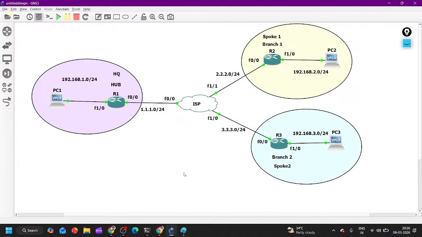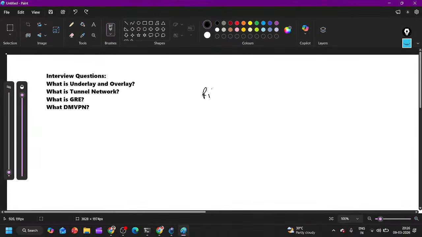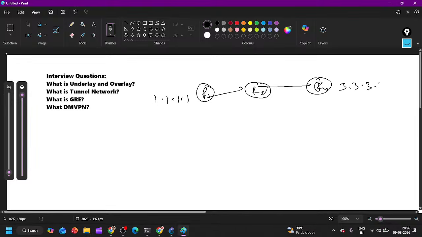In BGP also we had seen what? Overlay. When you configure indirect neighborship in BGP, whether it is IBGP or eBGP, that works as an underlay or overlay, like between three routers R1, R2, R3. Yeah, overlay it will be. Here I have a loopback on router number 1, 1.1.1.1 and 3.3.3.3. Here we have indirect BGP neighborship. It can be IBGP or eBGP.